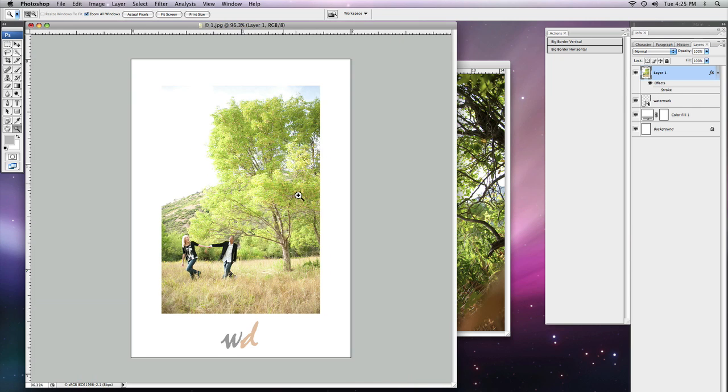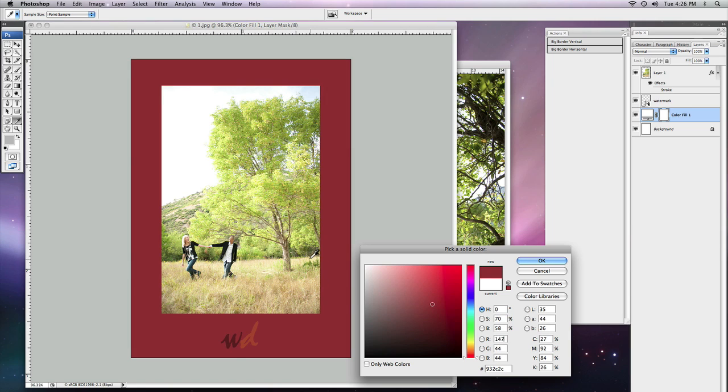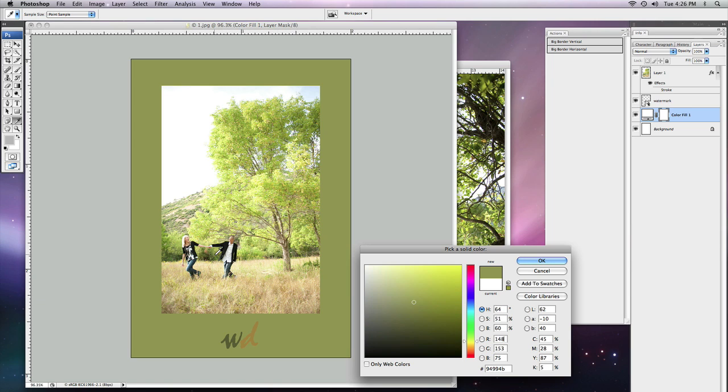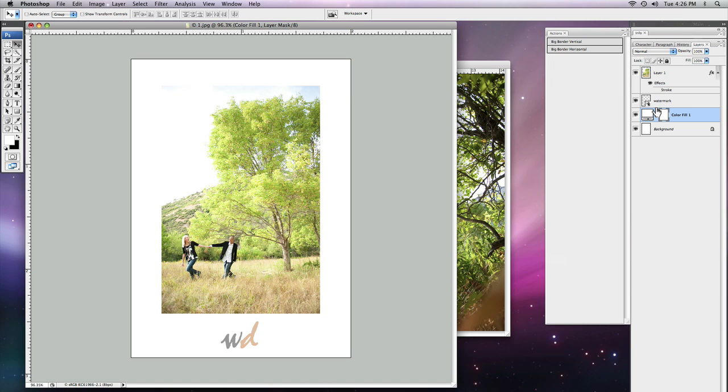Now remember, this action basically brought all these elements, such as the image and the logo, on their own separate layers. So I can still move this if I want to, or I can just take it out if I really don't want that logo to be on that specific photo. I can also change the background. If I double click right here, again, I can change the background. I can pick a color, if I want to match it with anything in the photo. So this works well if you have color in the picture too. Or you can just cancel and just leave it white.